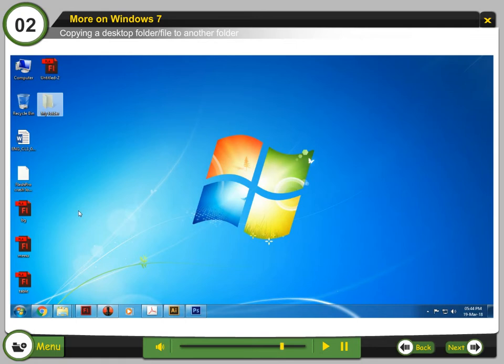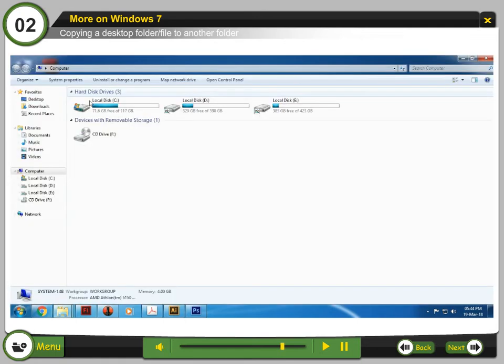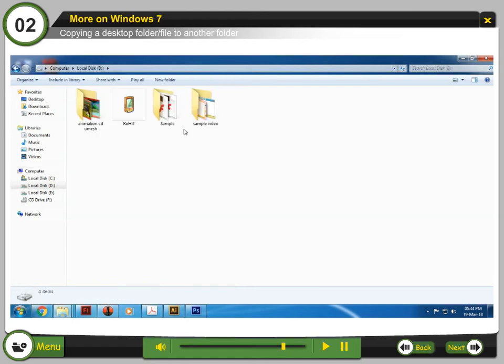Step 3. Select the location where the file or folder is to be moved or copied and double-click to open it. Step 4. Right-click the mouse button and select the Paste option. The file is moved or copied to a new location.